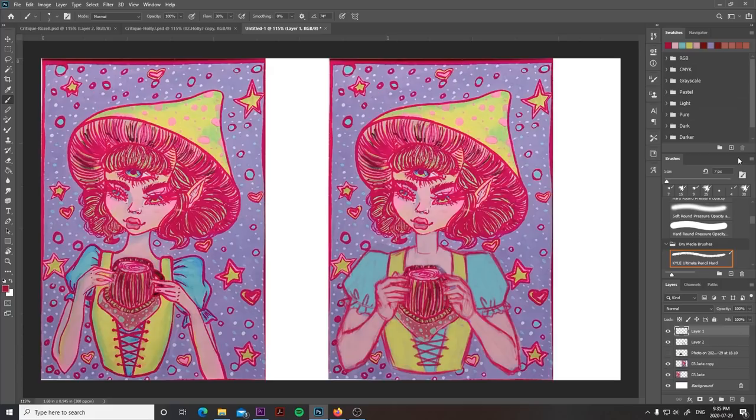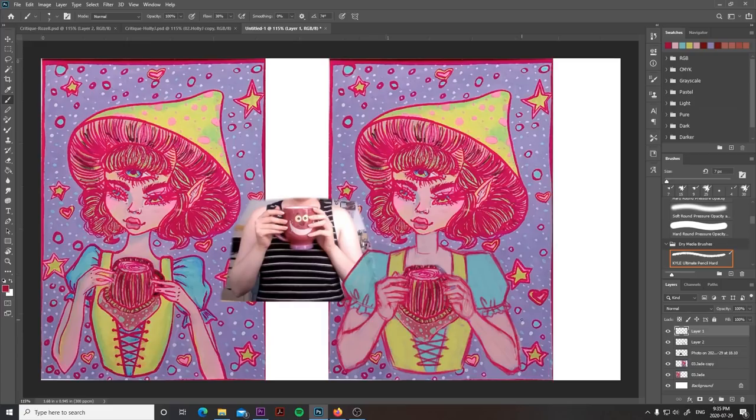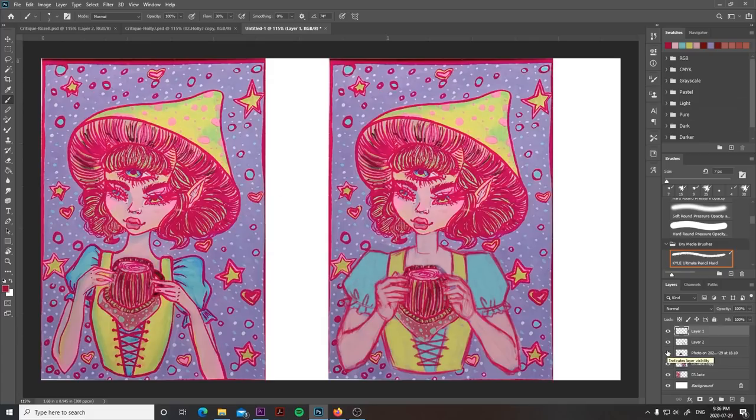You can see it's not a huge difference — it still very much captures the essence and stylization of having a proportionally large head and small, petite body. But now I feel like it looks a little bit more like there's some weight to the mug, because in Jade's original illustration the elf girl is just holding the cup by her fingertips. I think realistically it does look like there is some liquid in it, so there's got some weight to it. Having taken the reference photo holding an actual mug and then being able to use that to draw out the hands — not perfect, of course, but in a time crunch it's an improvement. I hope that inspires you to potentially take your own photographs if you need a very specific pose, even if it's just the hands — I find the hands are always the tough part.